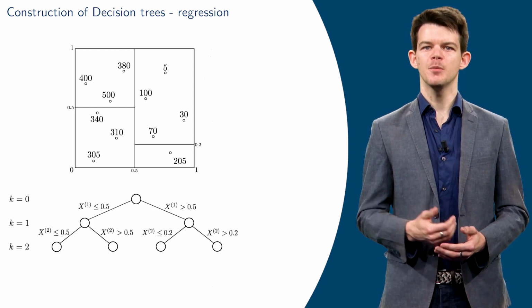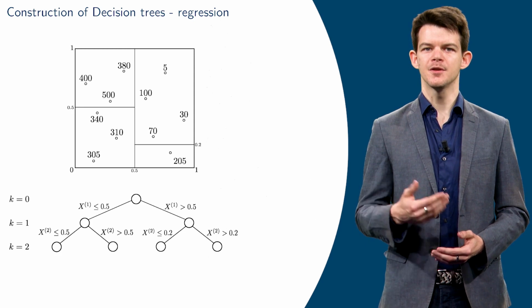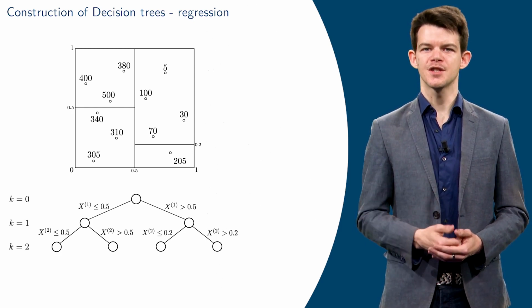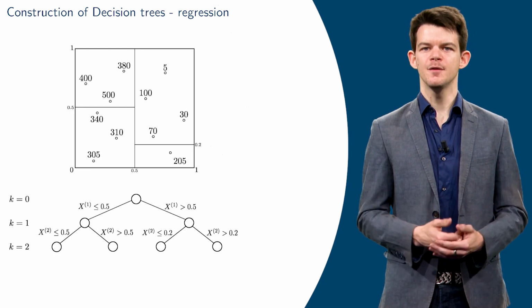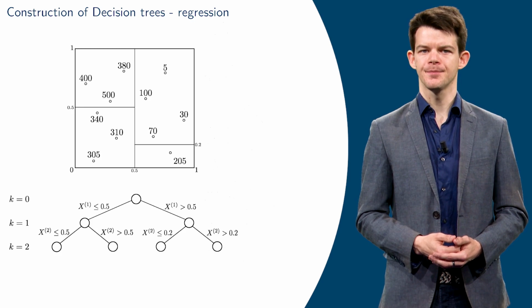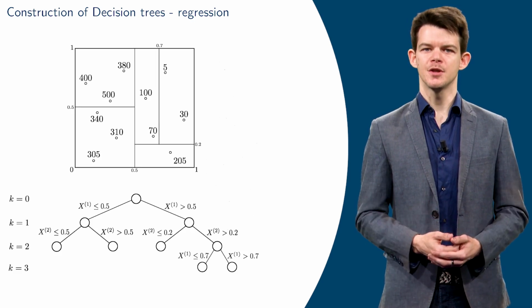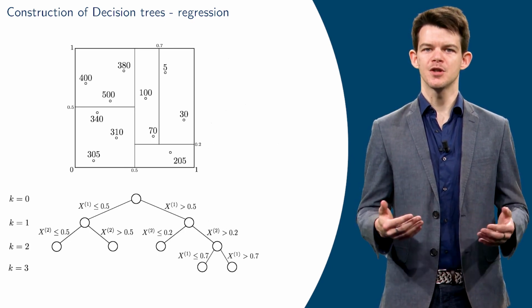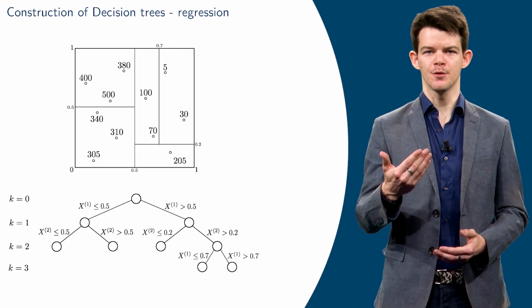We can repeat the same process for each of these cells until a stopping criterion is verified. This stopping criterion allows each cell to know when to stop its division. We will specify this stopping criterion in the following. We thus obtain this partition, the final partition of our tree. Note that the complete tree structure is shown below and corresponds to the partition of the input space shown above.